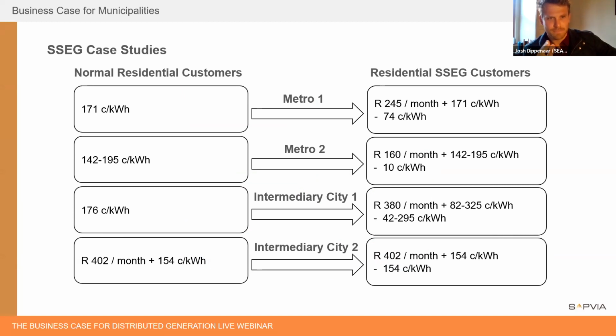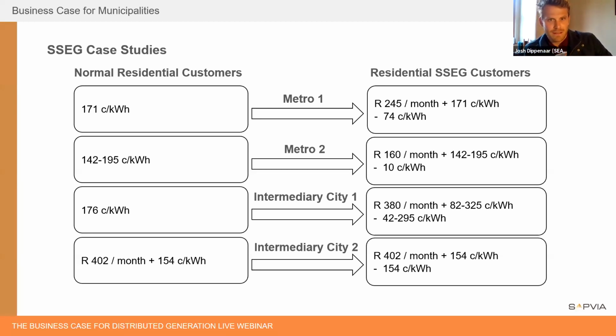Super robust. Okay, so there are 4 municipal tariffs down here, and what we're looking at is the revenue impact when customers move from being normal residential customers on the left-hand side, consuming energy at that tariff, and then moving across to being solar customers on these SSEG tariffs and behaving the way solar customers do. The typical load profile, a typical solar PV size, maybe exporting for residential customers during the day, commercial customers typically not exporting. So behaving the way average customers tend to behave.